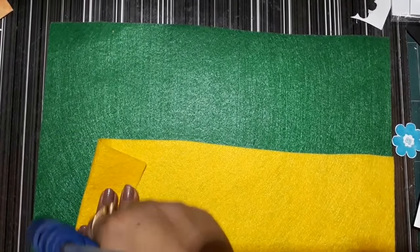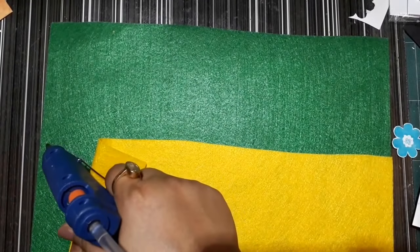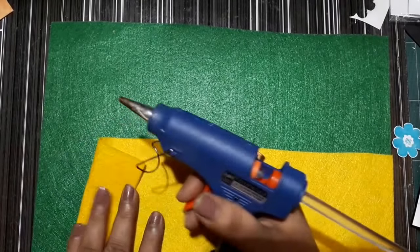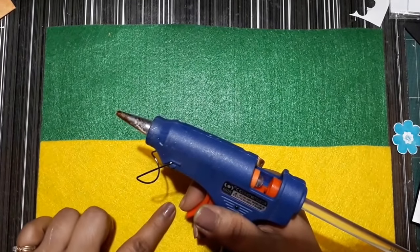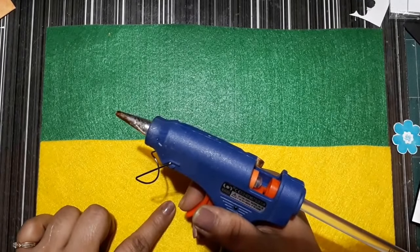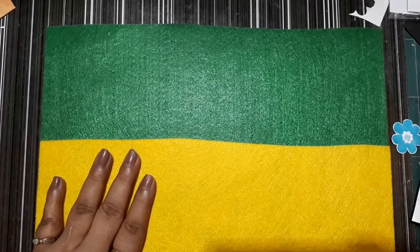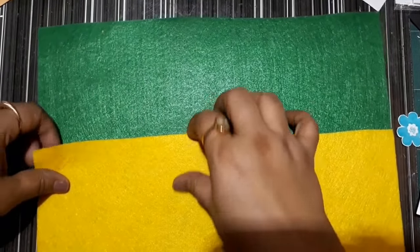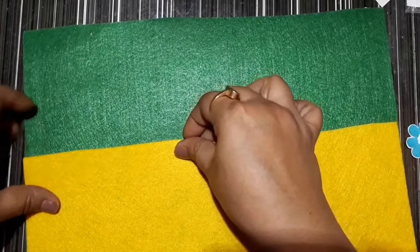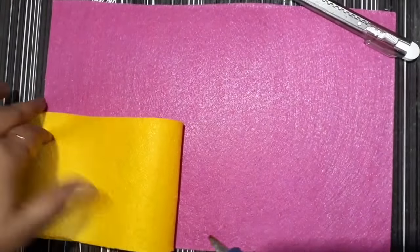And you can see me doing it. I'm just going to start sticking. Get your glue gun nice and hot, stick the edge, and then every few inches, about three-quarters of an inch apart, I'll make a line of hot glue and then stick it, so that the individual channels are there. So that's what I'm doing here.